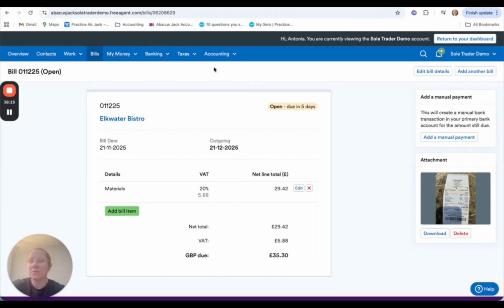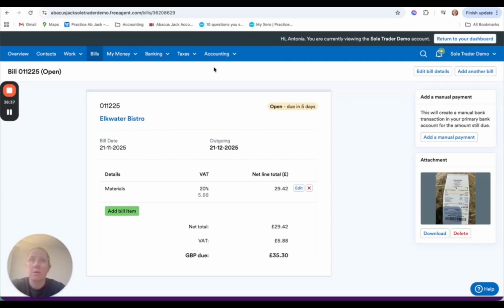The next one that we need to talk about is if you're a sole trader in the UK and you earn over £50,000, or if you're a landlord, then you are going to be included in MTD for ITSA from April next year, which is April 2026. FreeAgent can really help you with that.